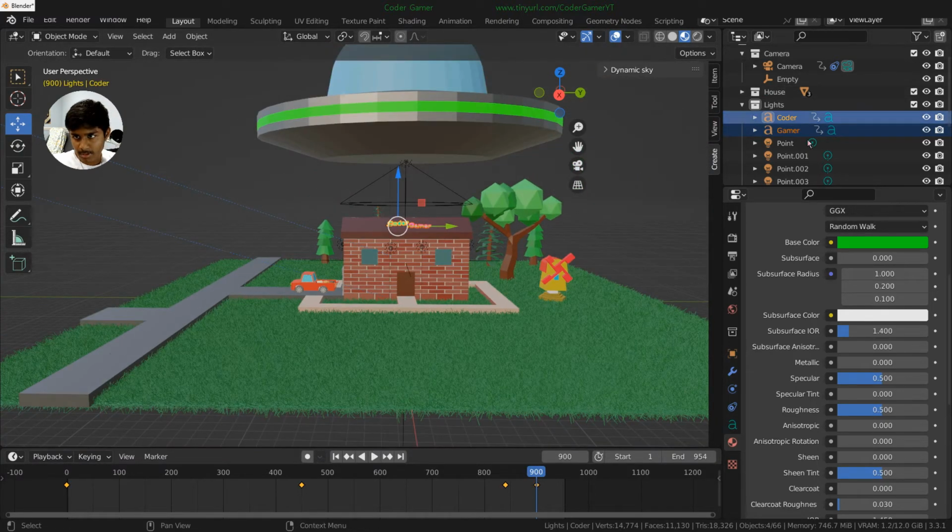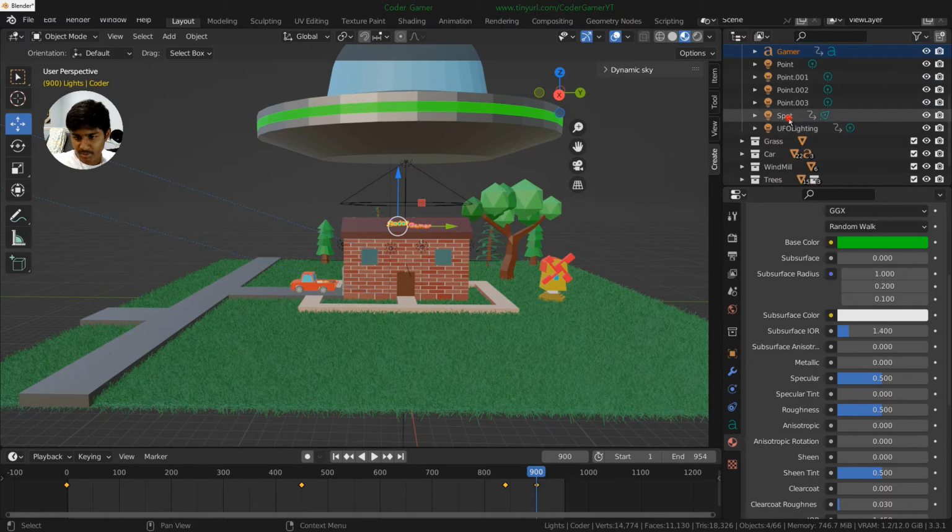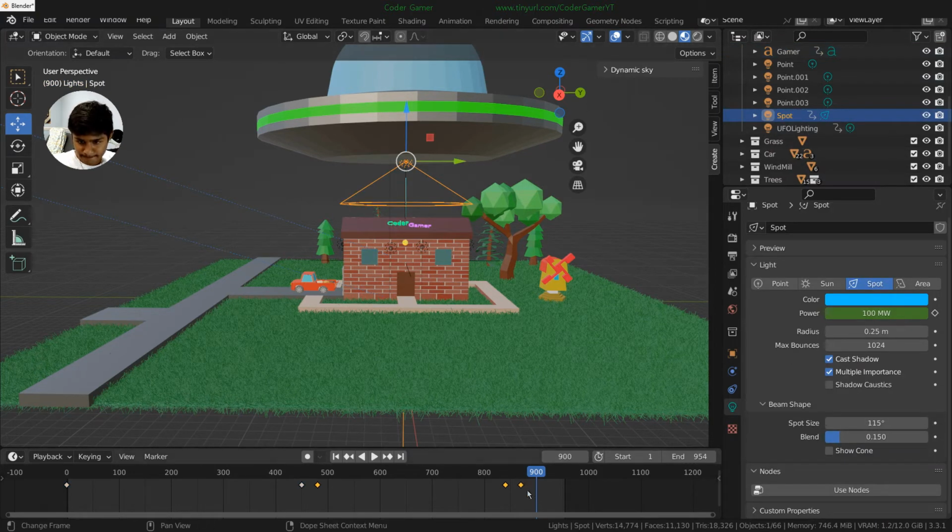and now let's go to our spotlight. So we're gonna bring this point over to 900. And at that point, so in the next 30 frames, so we're gonna go to 930. We're going to go back to 0 megawatts. So I, and then here, I'm going to go back to 900.